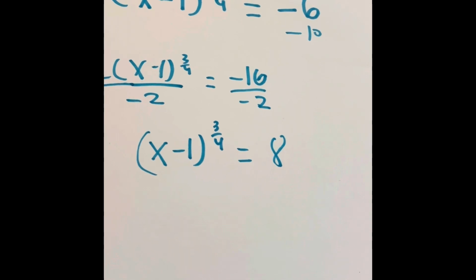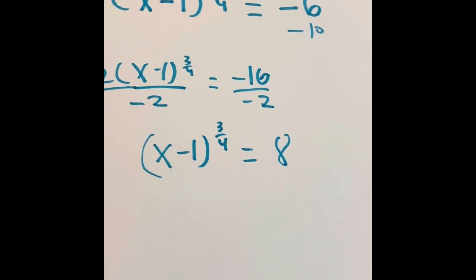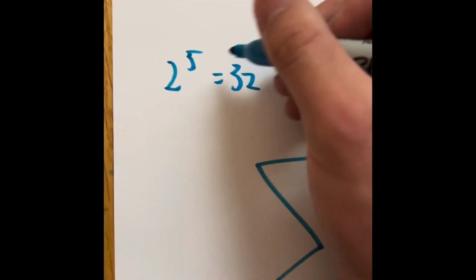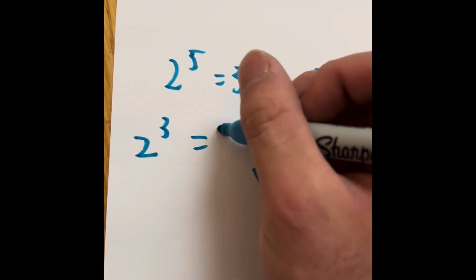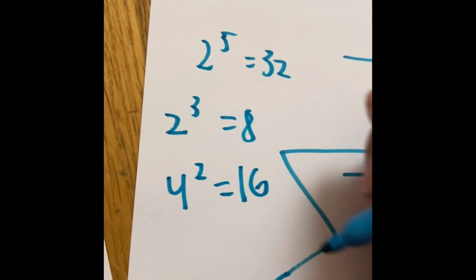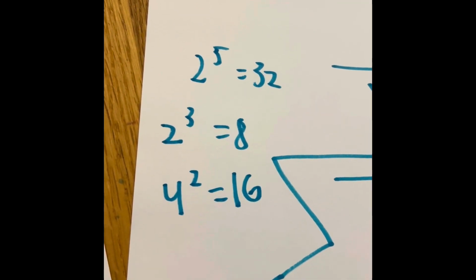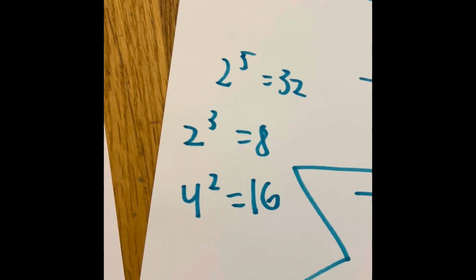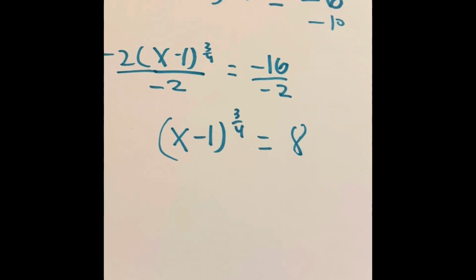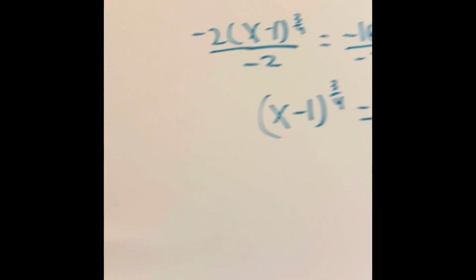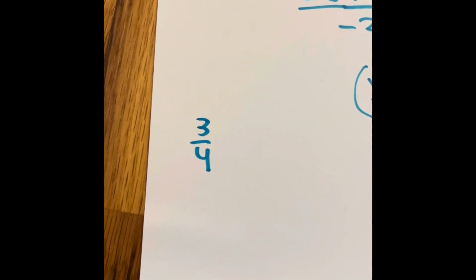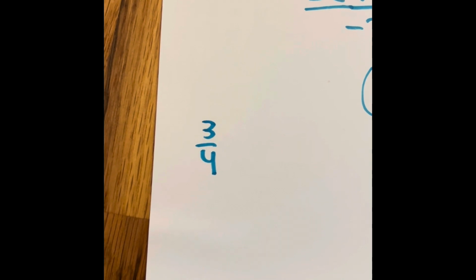We usually like to solve things when exponents are whole numbers, like 2 to the 5th power, which equals 32. Or should I say 2 to the 3rd equals 8. Or maybe 4 to the 2nd equals 16. If our brains love to have whole numbers as exponents, why not transform that fraction into a whole number exponent too? So, let's take the 3 over 4 over here onto the side. The problem is, how are we going to turn it into a whole number?